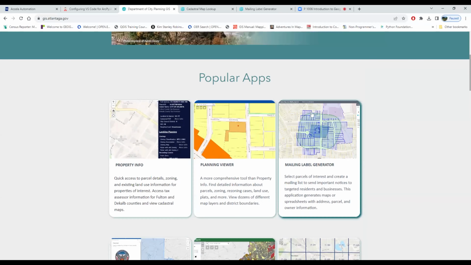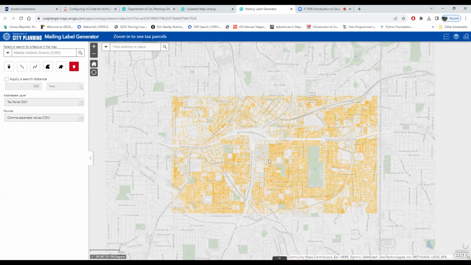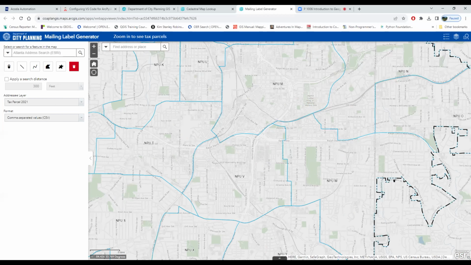But one of the things folks in the NPU might be interested in is this mailing label generator application. So I've got that pulled up right here. And what you can do with this application is that, say I need to contact everyone in my NPU with a mailer. I can do it in a couple of ways.